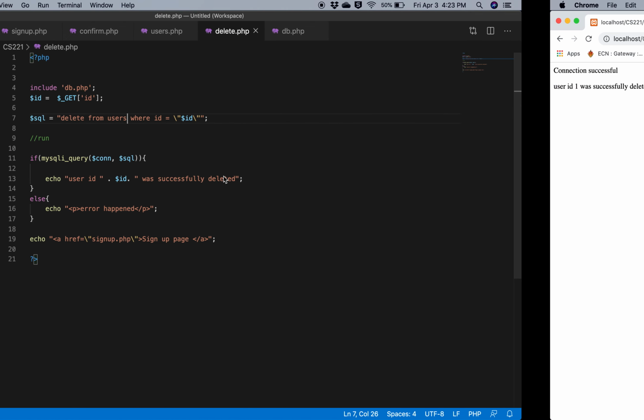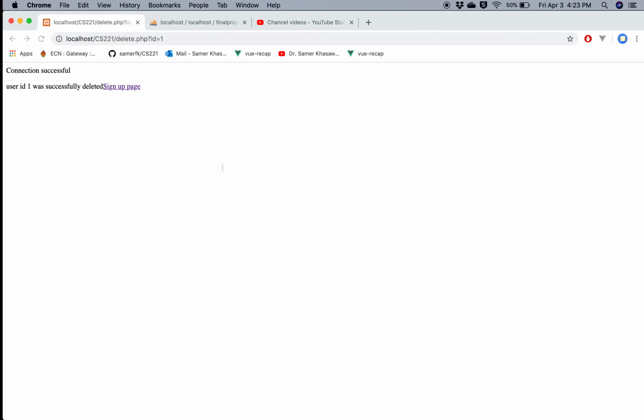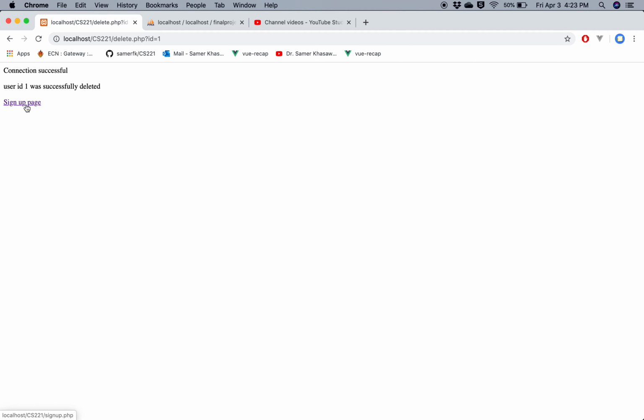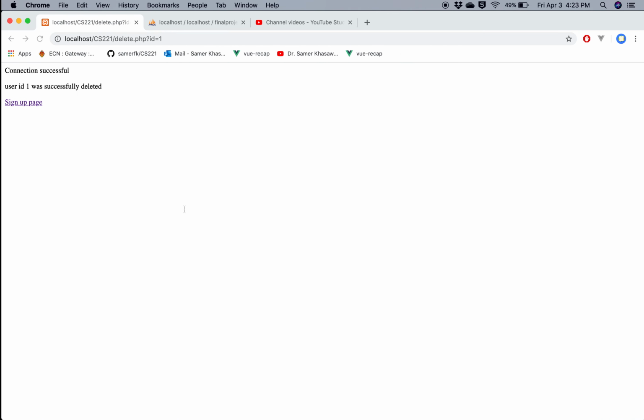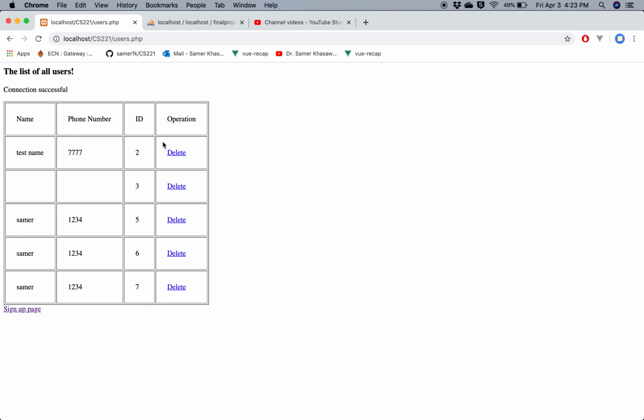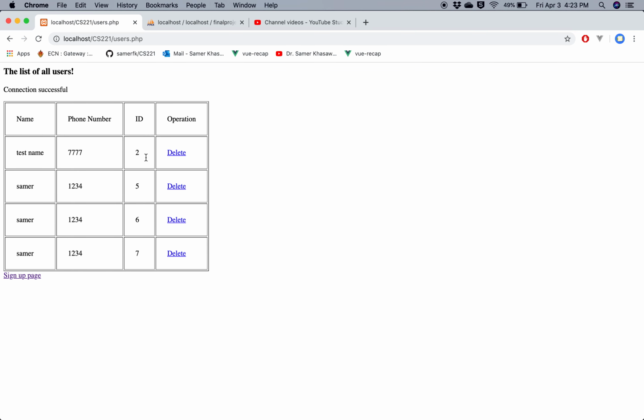And obviously, there are formatting issues, so you can fix this one because this is just some text. Now, if you refresh, if you go back now, instead of the sign up page, let's also go back to another page, which is the users page. So users. So now here's my users, and you can see now the user is just gone. Now this one, I can safely delete it, and then users, you can see it's just gone.